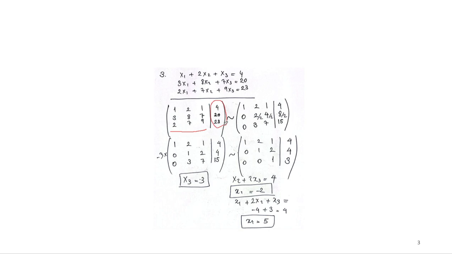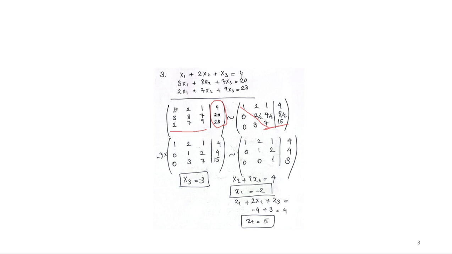And as we know from the Gaussian elimination method, what we are doing here is some row operations in order to get zeros below the diagonal terms. If we have a diagonal on this line, below the diagonal we want to get zeros so that we can obtain the third variable x3 directly from the last equation in the third row. And in order to have that, we do some row operations.